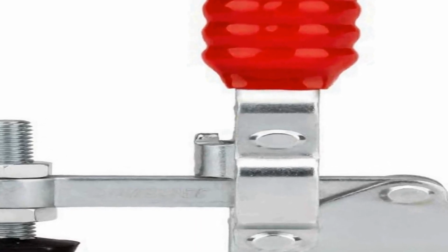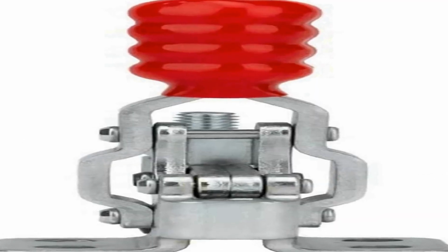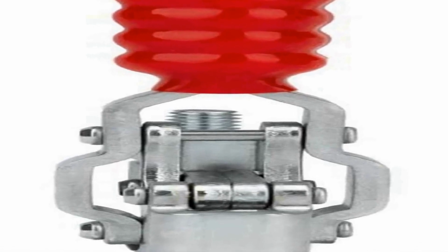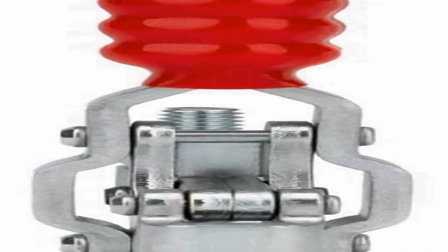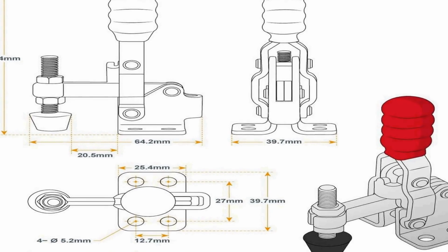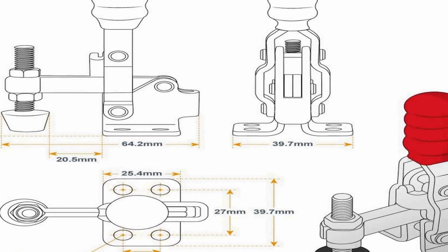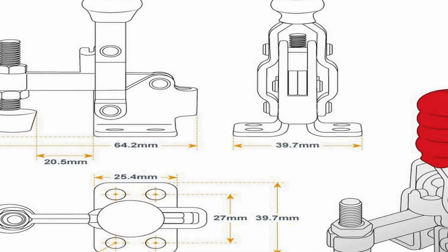Function: an essential woodworking hand tool addition to your jig assembly, delivering dependable and secure vertical hold down clamp action for your workpieces, jigs and fixtures. Design: this heavy-duty vertical toggle clamp is constructed from cold-rolled carbon steel, possessing a low-profile design, a flanged base, and colored vinyl grip for easy identification.